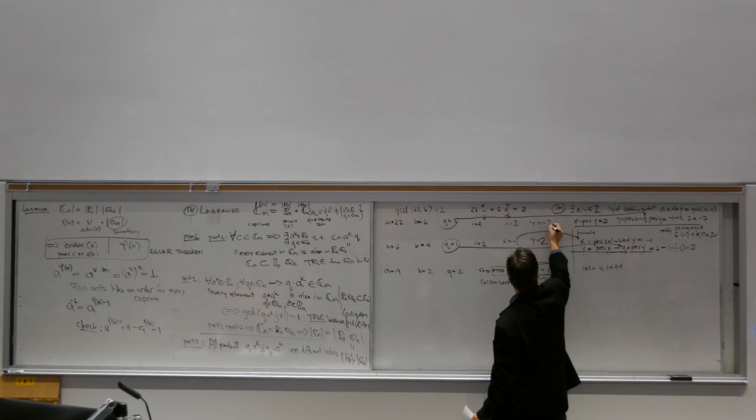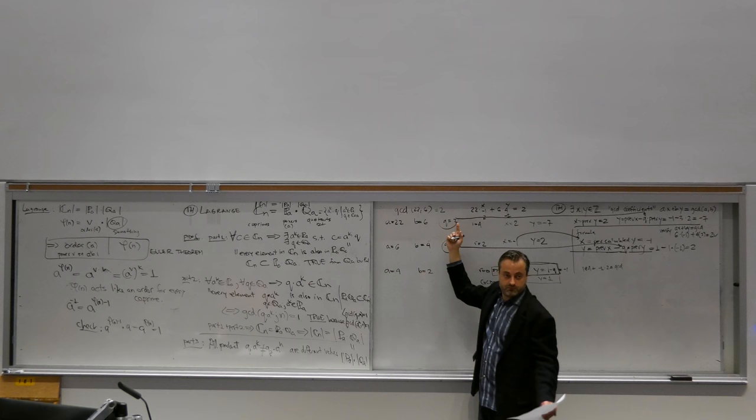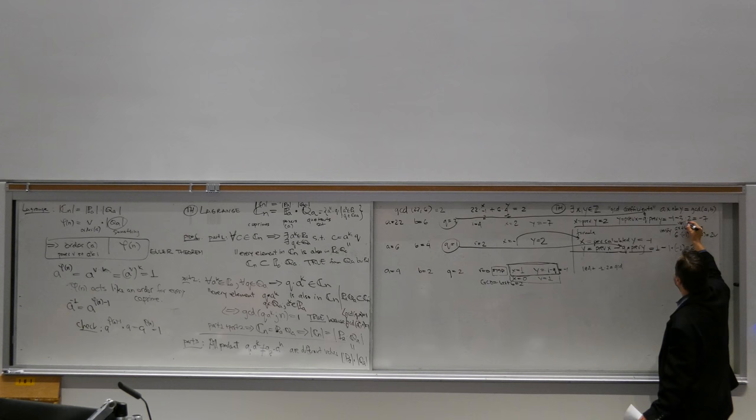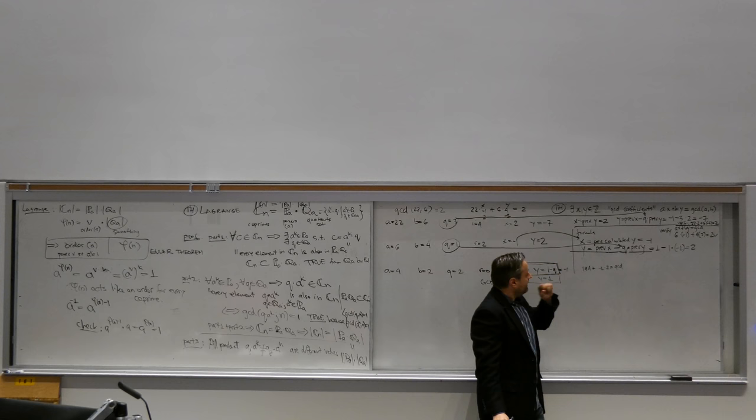How much is 2 times 22? Oh, I think we just verified that minus 7 works. 2 times 22 is 44. Minus 7 times 6 is 42. So we can say here, verify somewhere. We need to say 22 times 2 plus 6 times minus 7 is 2. Always verify this calculation, because you can easily get tangled up in those calculations. The easiest way to check is AX plus BY always has to be the GCD.